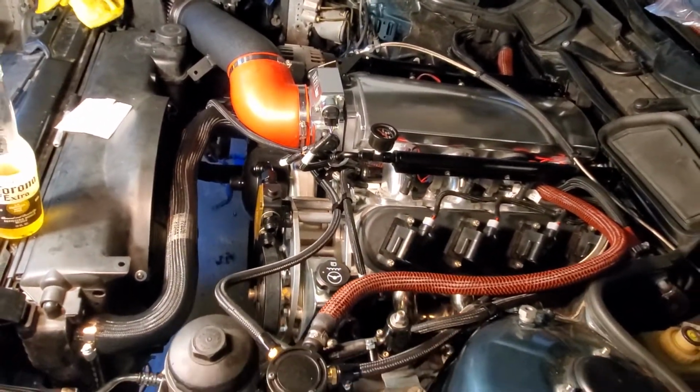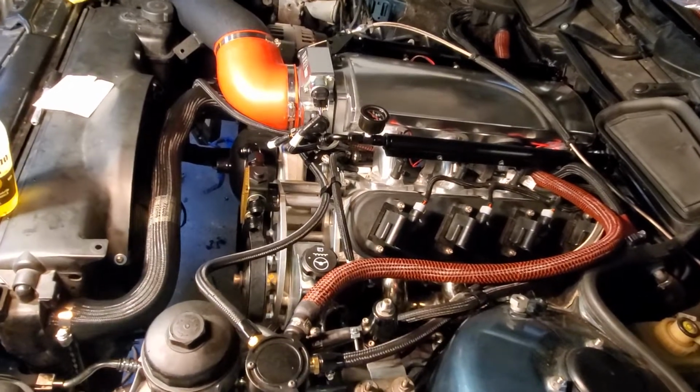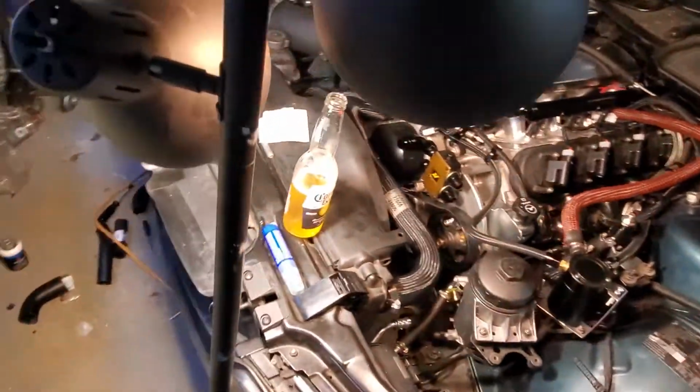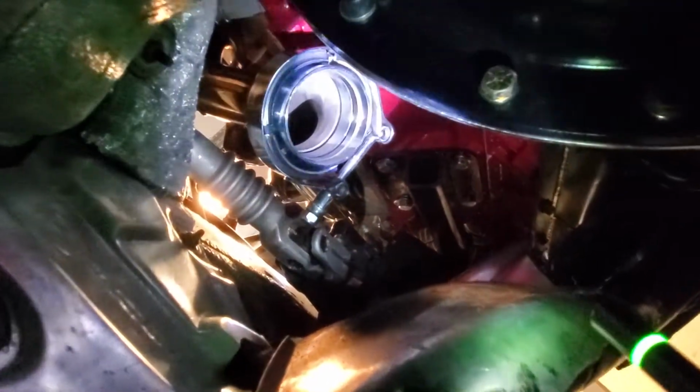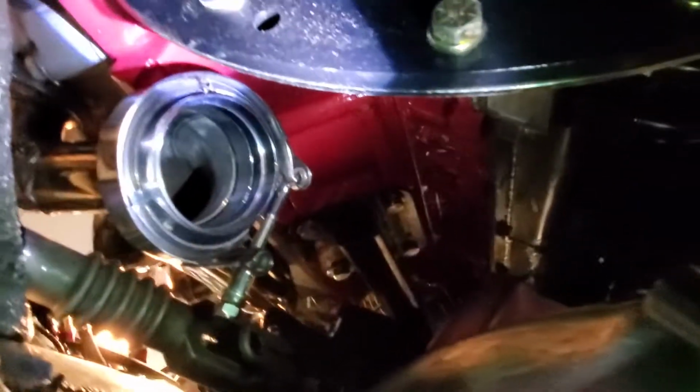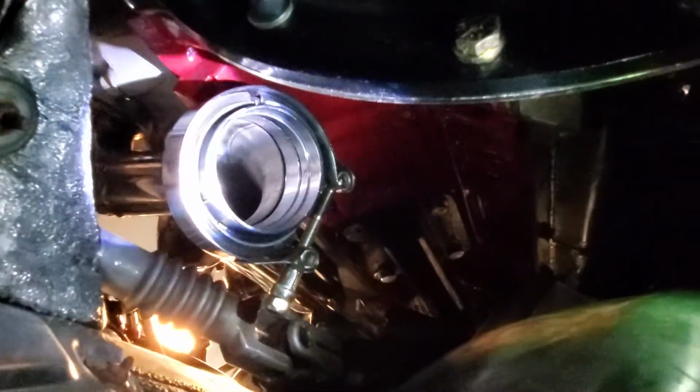So I got that knocked out. What else do I got for you guys? I guess we can go underneath the car and take a look at these exhaust ports and where they come out. Let me see here, guys. All right, so there is one. Yep, so you guys can kind of see it right there. It comes out for me right before the bell housing, really.